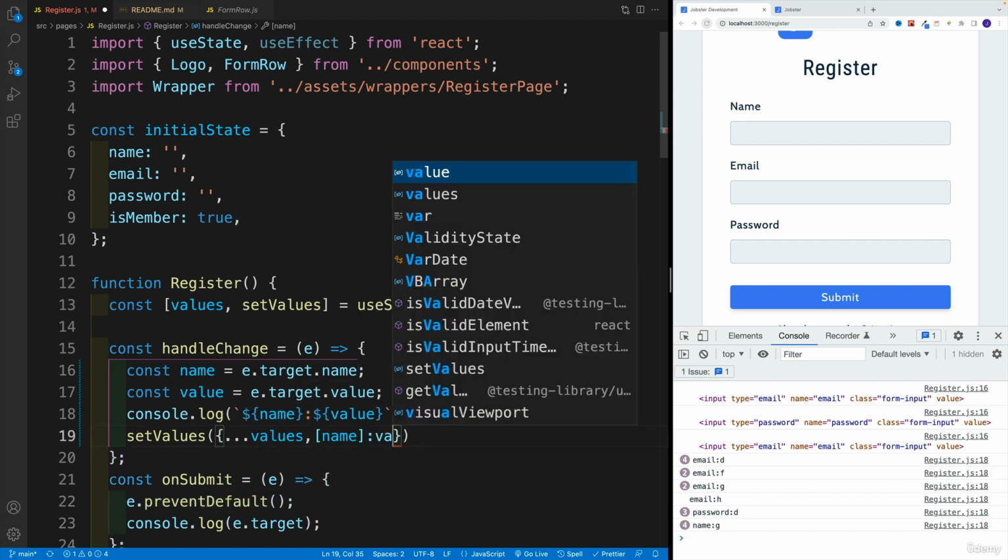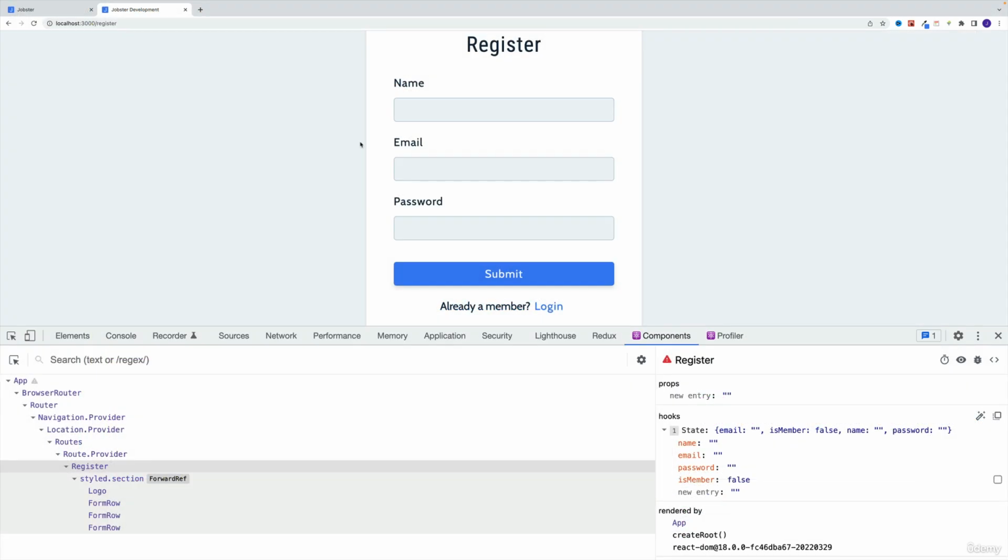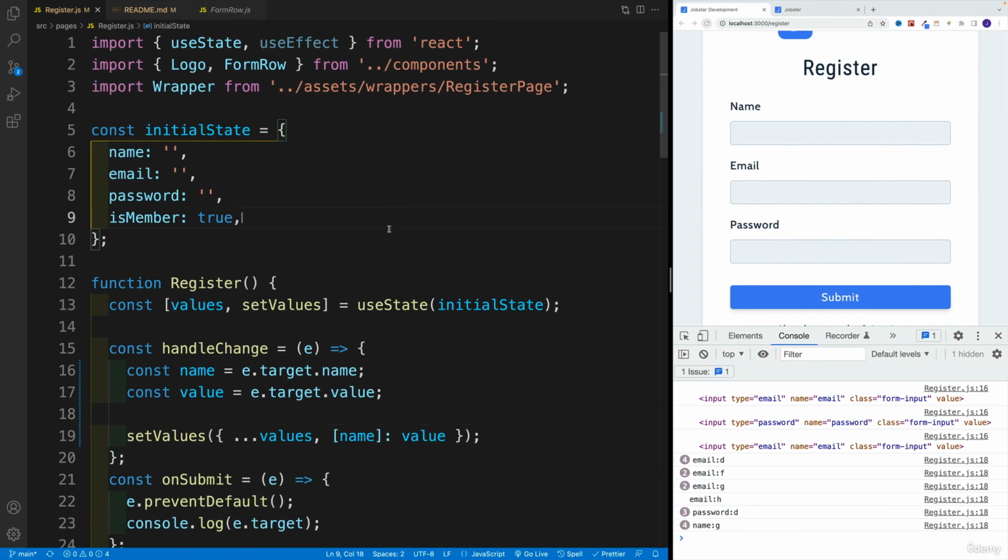And let's set it equal to whatever is the value. Now I think we can just remove this. And I'm going to navigate to the big screen. And in here, I'm just looking for the state value. So let me start typing and check it out. In the state, we have the corresponding value. And also, now it persists in the input, since, of course, we have the controlled input. So that's as far as the handle change.